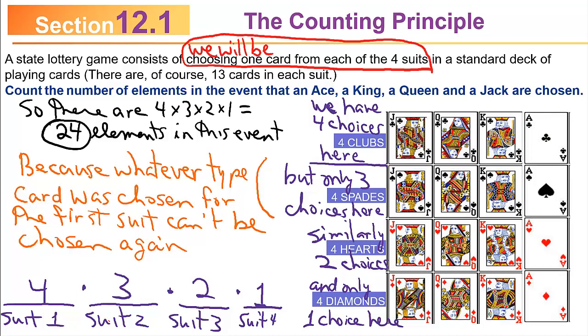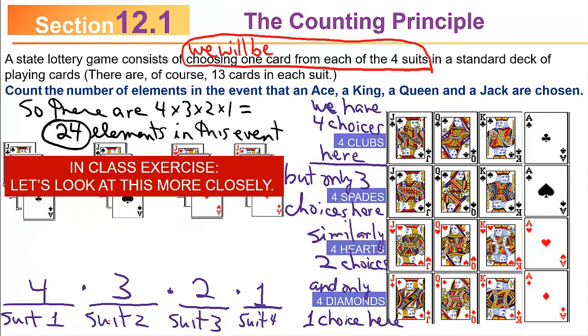I think the hardest thing in this problem is visualizing what they want. You've got a deck of cards, but you're going to look for an event where you only have aces, kings, queens, and jacks. So you can really ignore the rest of the cards and only look at the aces, kings, queens, and jacks. And then you want one of each. So once you choose one of them, you can't use it again. So this is without replacement, and you've got to think about that as you're doing the problem. And that's why it counts down 4 times 3 times 2 times 1.